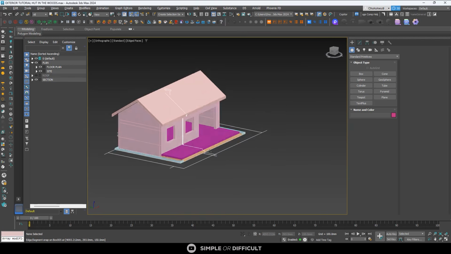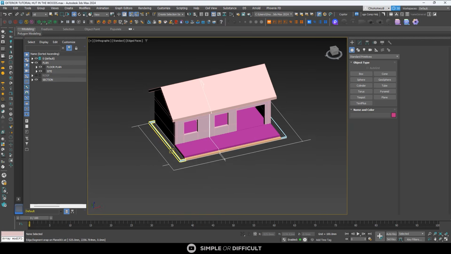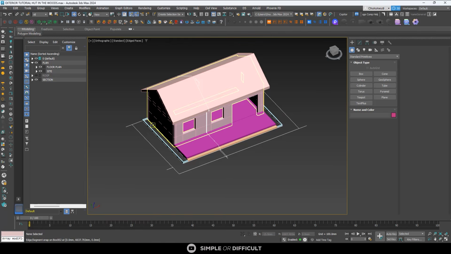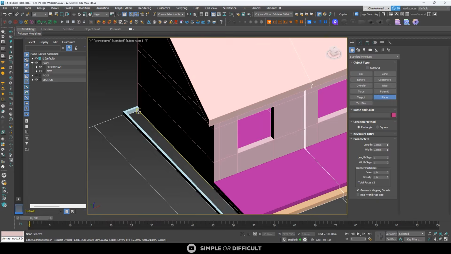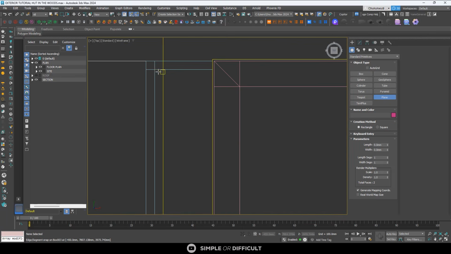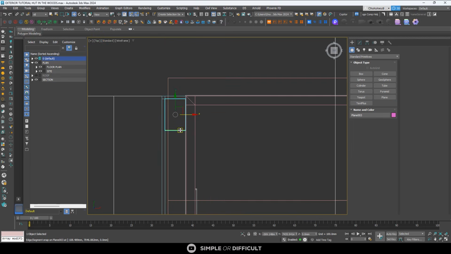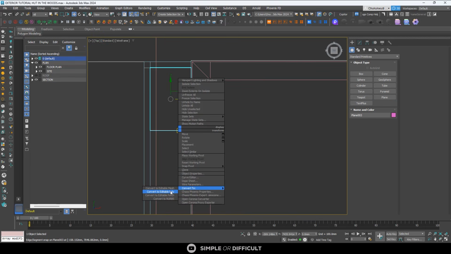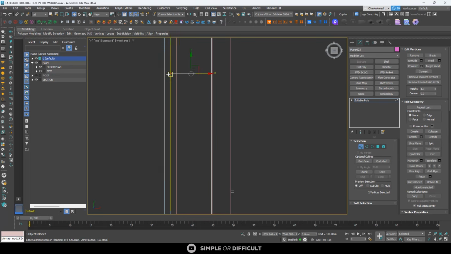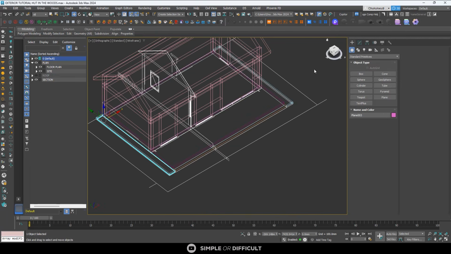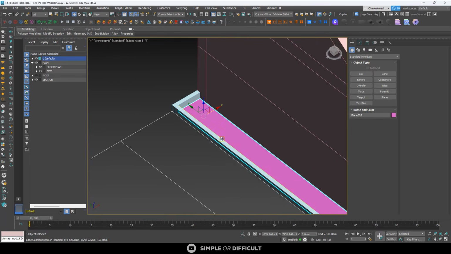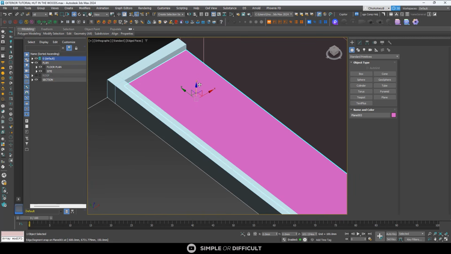Right now, the next thing I want to do after I've added this is to add the base of this thing. You can do that with a plane, you can do whatever you want. Let me do it with a plane. I think that will be better for everybody. So I'm going to move it to the end, then raise it up a little bit. Just a little bit.